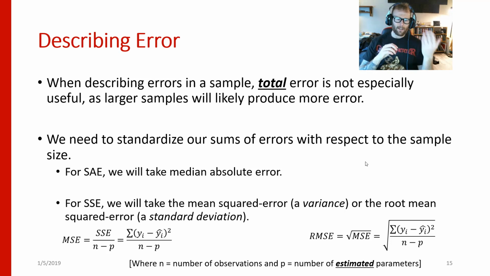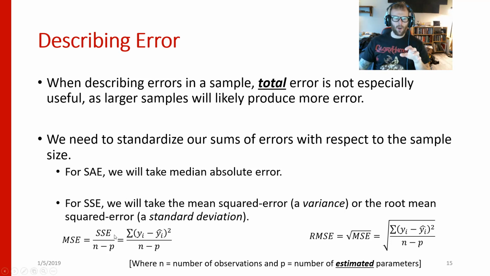So for the sum of absolute errors, you could take the median absolute error, or for the sum of squared errors, you could take the mean squared error. You could calculate the average squared error. And we'll focus on the sum of squared errors because, as we'll discuss in Chapter 3, it's a more efficient estimator a lot of the time for the type of data that we're going to work with. So let's focus on the sum of squared errors for the moment, right?